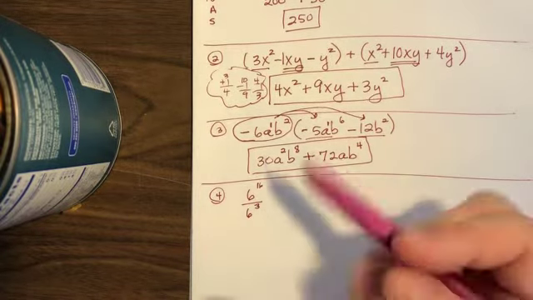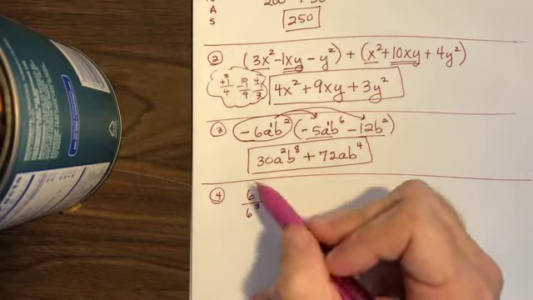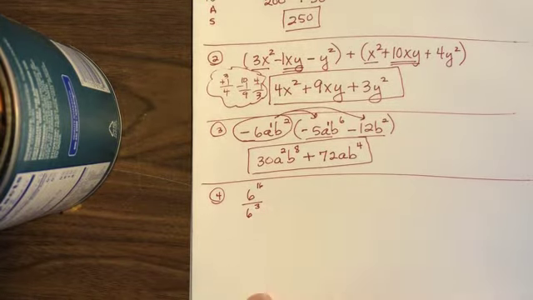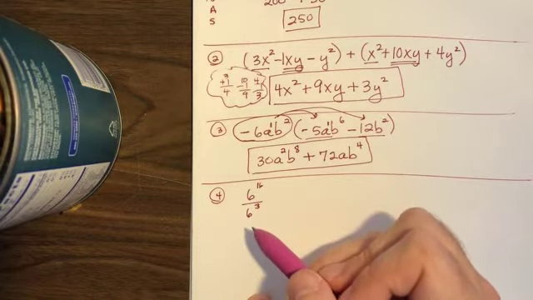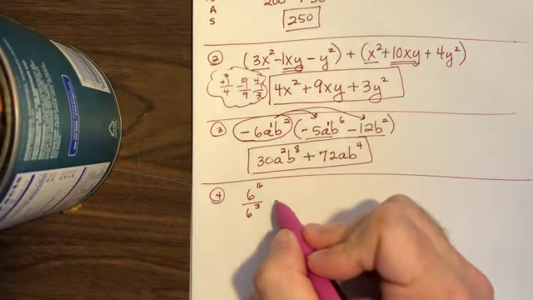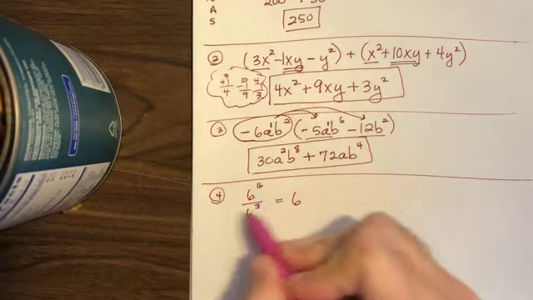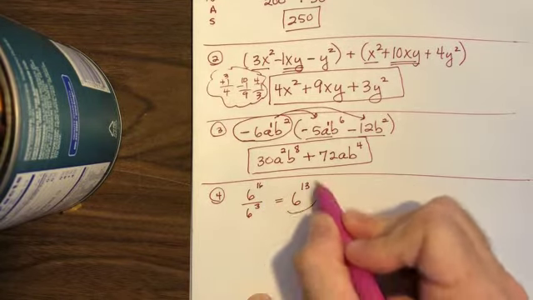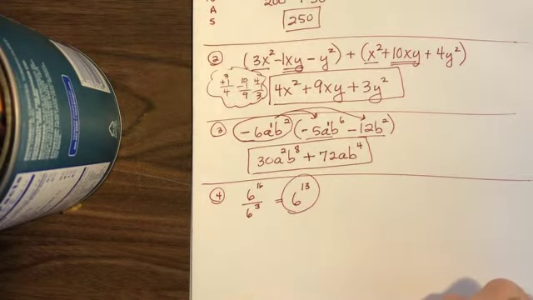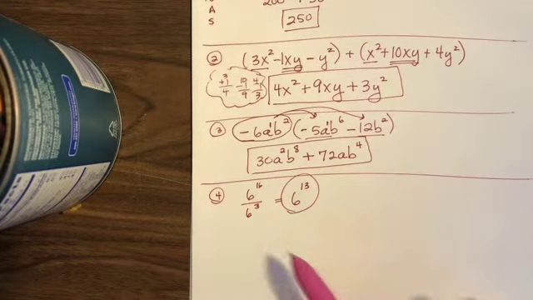Now the first one is not meant to throw you off. Just remember that if there's a number base, you cannot divide those two. You can't say 6 divided by 6 is 1. That's bad. But what you can do is write that 6 once and say 16 minus 3. Okay? Don't bother multiplying that all out. That's a big number.